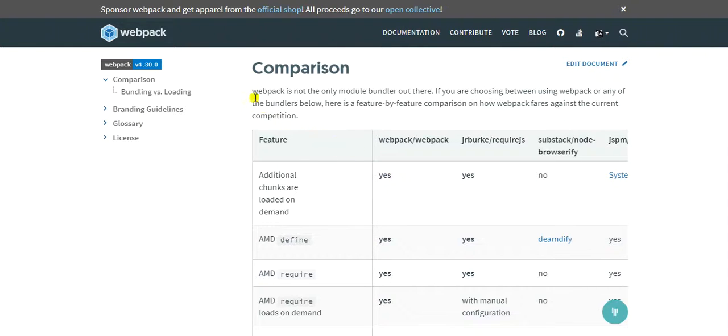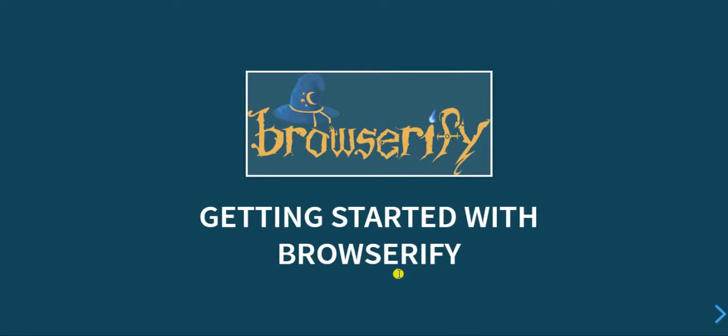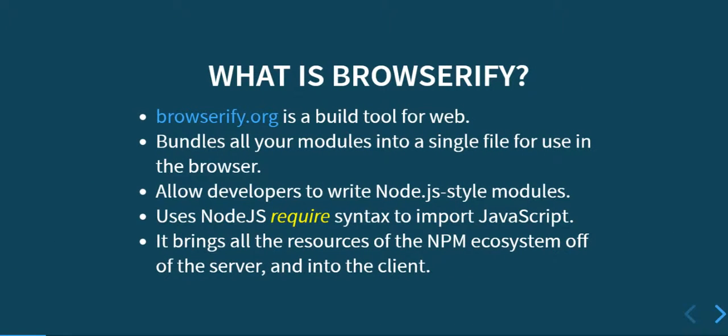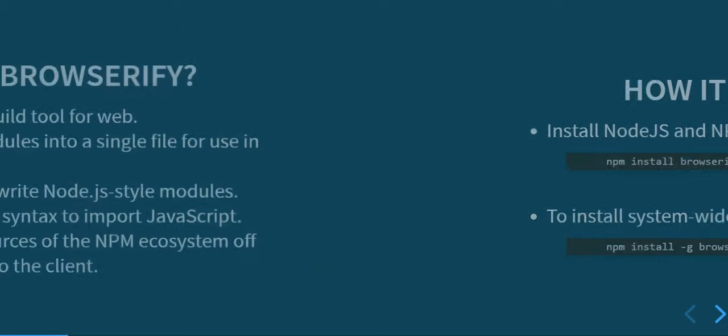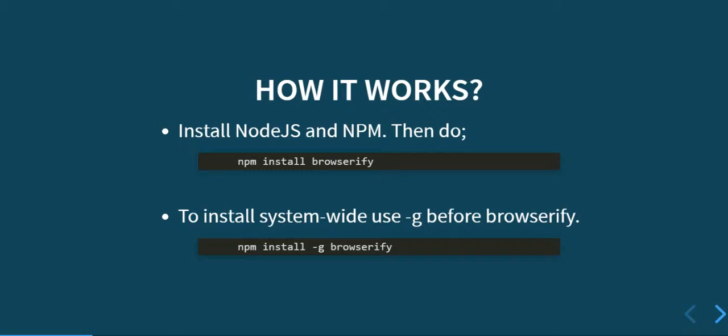Let's walk through my first presentation, getting started with Browserify. Browserify is a build tool. Browserify bundles all the modules into a single file to serve in the browser. It uses Node.js require syntax to import JavaScript files. To install Browserify, we can do npm install browserify. This will install Browserify local to the project. If we want to install system-wide, we need to add -g to make it global.